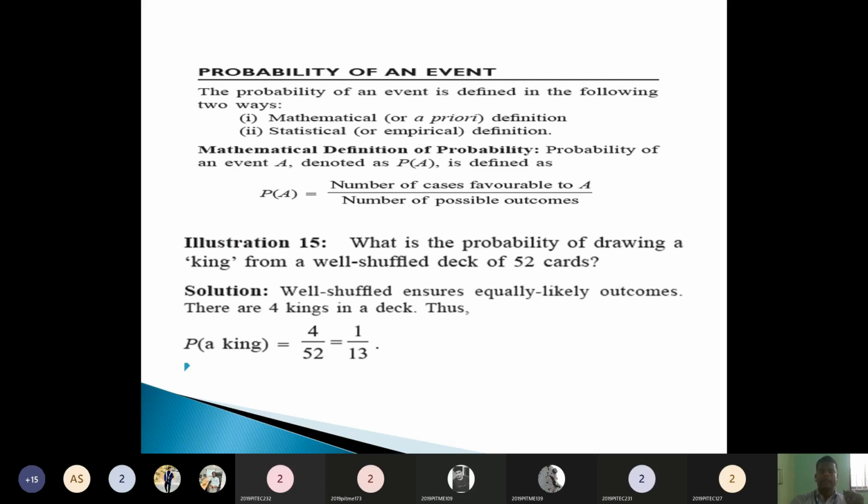So here the probability mostly involves elements like a coin, or a die. A die means a cube-type material, where the numbers 1 to 6 are printed. The cube has six surfaces: one surface is number 1, another surface number 2, another 3, 4, 5, 6. Like that it will be marked. So that cube is called a die, D-I-E.